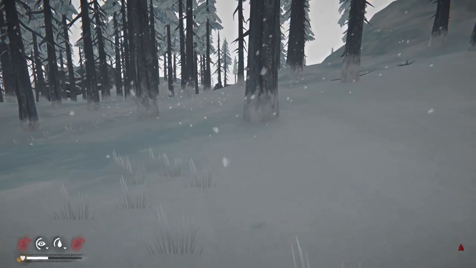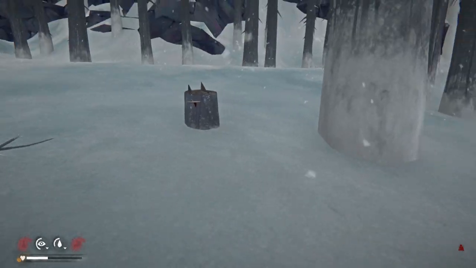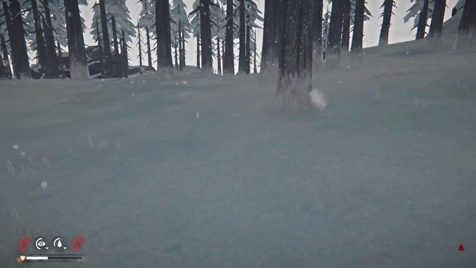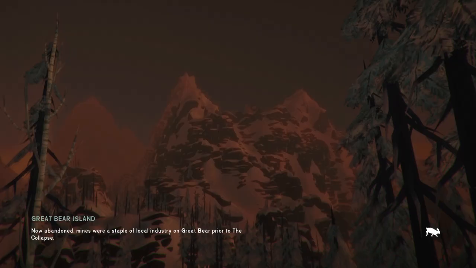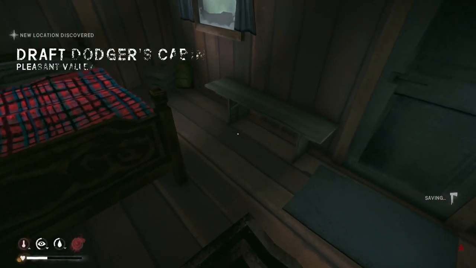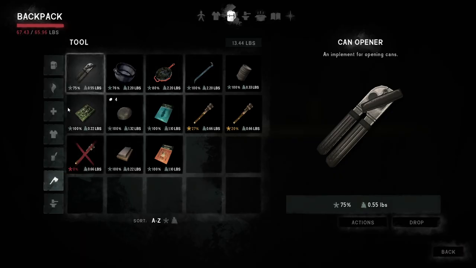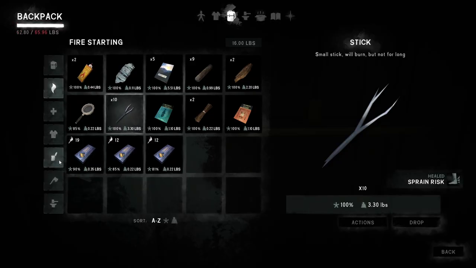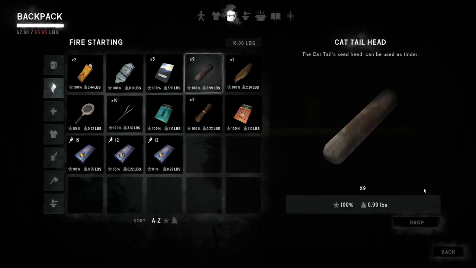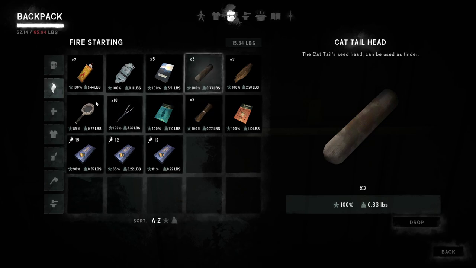Cool, we're going to go inside and drop some stuff. And then I'll try to warm up a little bit before we come back out and grab these reishis. Warming up would do us some good. We are losing our condition. Yeah, we're good. Warm. Perfect. Cool. Let's drop the sticks. Yeah, 24. Let's drop 14 of them. And then let's drop these, right? Drop those. We've got 5, that's good.